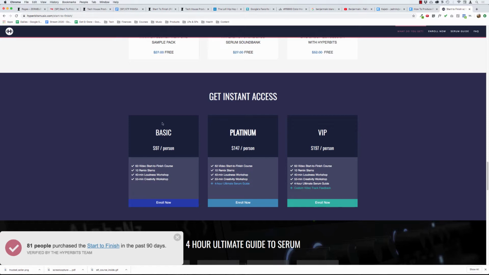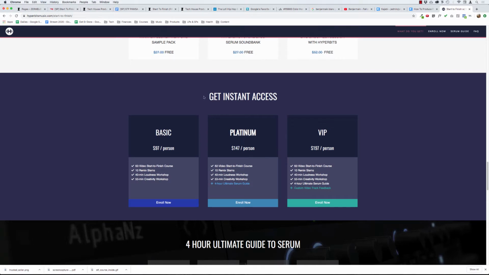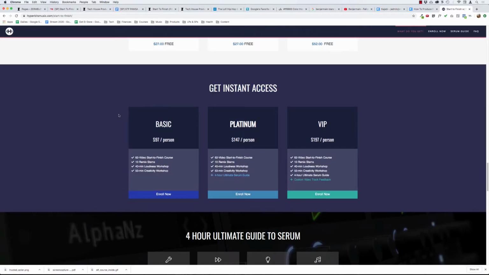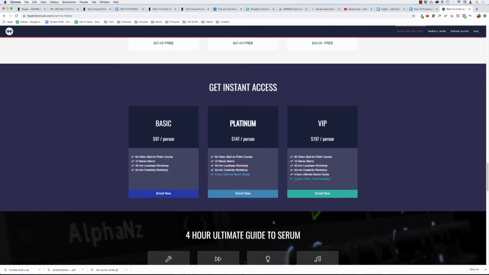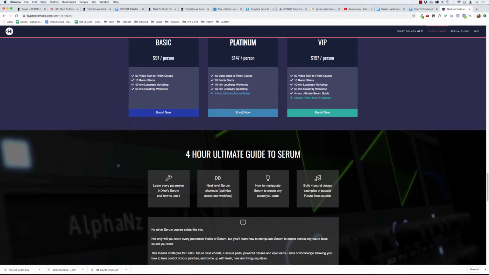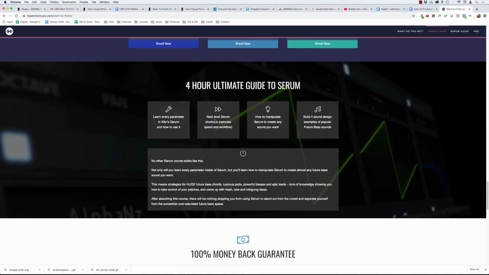Okay, so as you can see, there's three different pricing structures here. Get instant access, that's something else that's often used. But it's simple, right? You get instant access, and then you have the pricing structure. You have the enroll now. I prefer to put the pricing down at the bottom because this whole thing is supposed to be the value stack that creates that perceived value so that when the price is revealed, it's more impactful. It doesn't seem like as much money because you're getting so much value for not that big of a price tag.